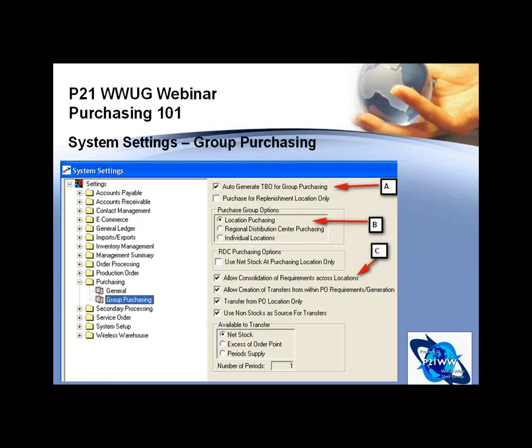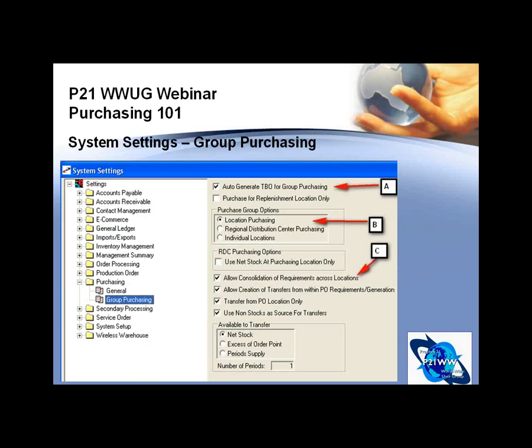If you're an organization which has multiple purchasing personnel and multiple locations, there are some tools within this area that would potentially create efficiency opportunities for your buyers and for your systems, because it allows you to group all your requirements simultaneously, including creating your transfer back orders, including all your net stock requirements for each of your locations in a group purchasing generation.